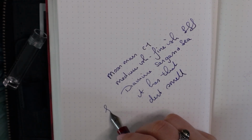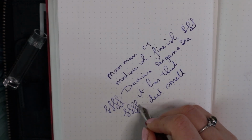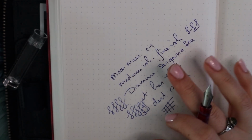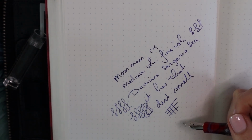So this nib, it's a good nib. Like, it's kind of a beater pen in my opinion. Nothing wrong with it, but it's not amazing. And something that I noticed, mostly when I was writing in a different notebook, I'm gonna show you in a second.